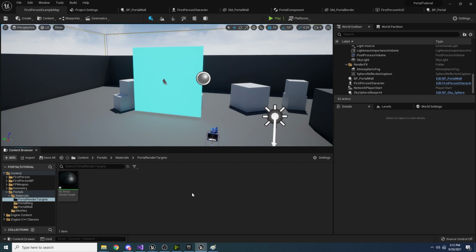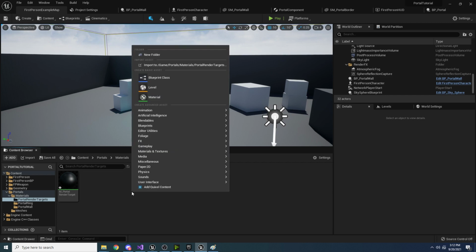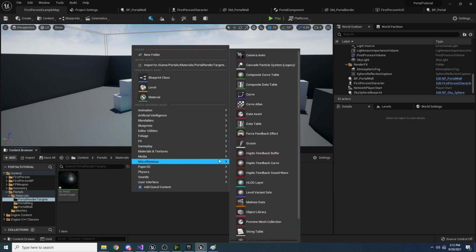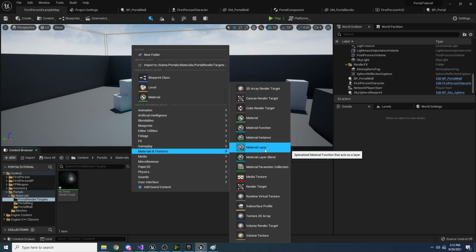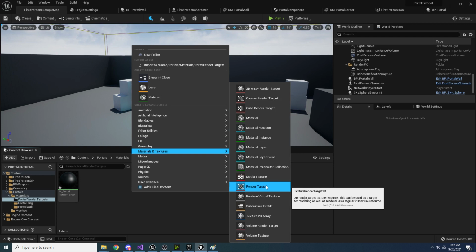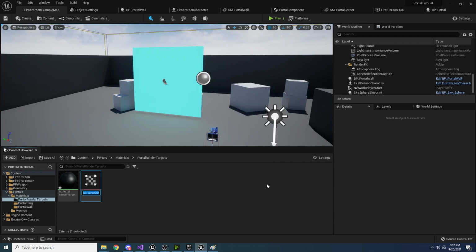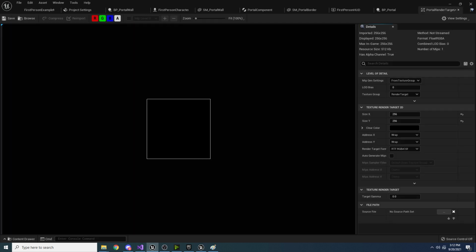And then also we want to create two render targets. So right click, and I believe this is under miscellaneous. No, maybe it's under materials. There we go. So materials and textures, and we want to create a render target. Actually, we're going to create two, but just select render target, and we'll call this portal render target A.